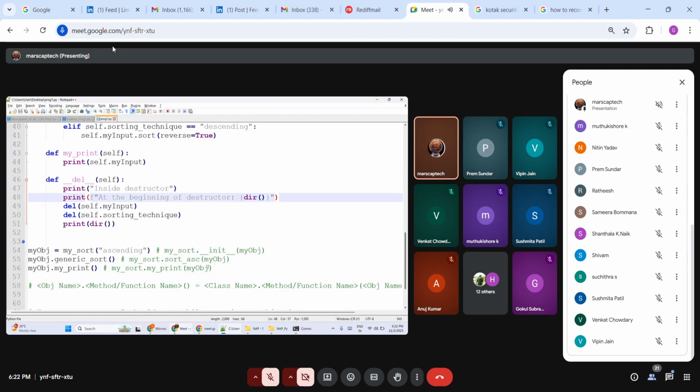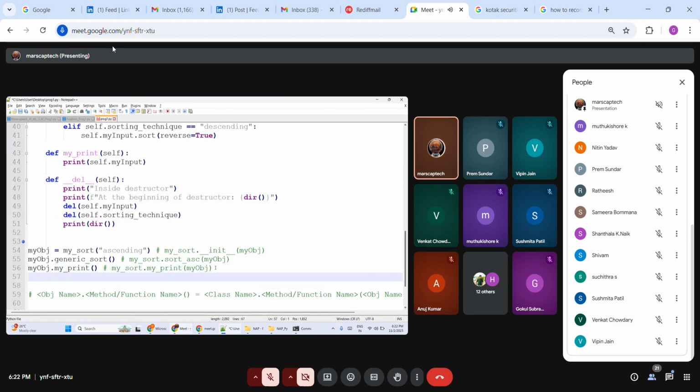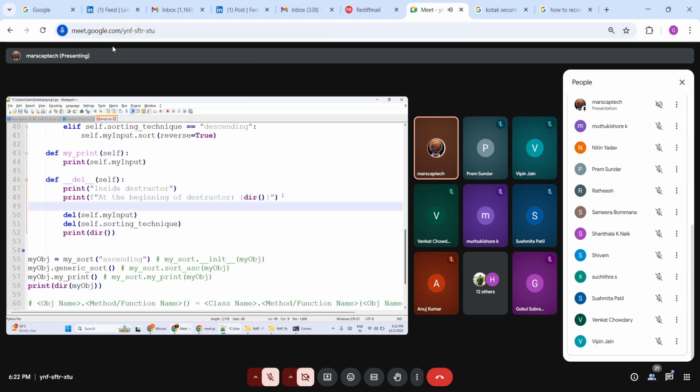Then let me put the right way. So here, let me print DAR of my obj. So here you should see both. I'm finding out the right place where you can see both. So let me do this way. Print self dot input, my input.